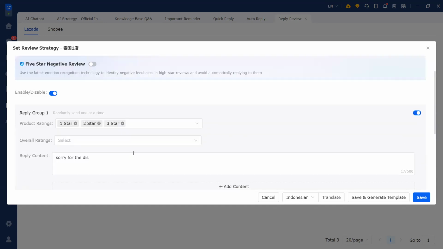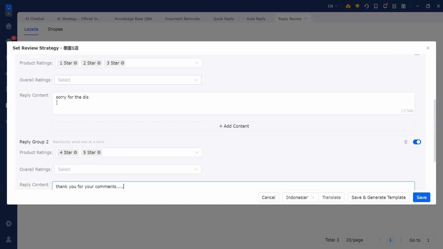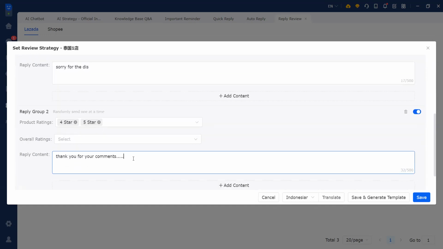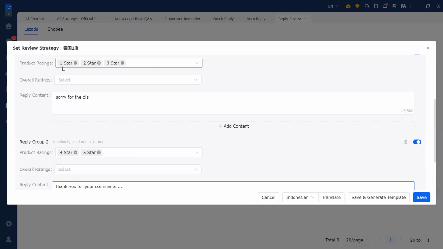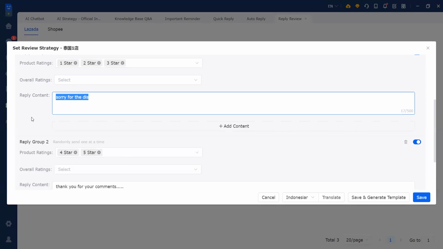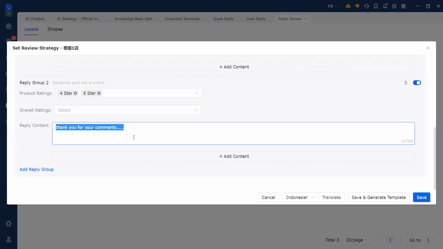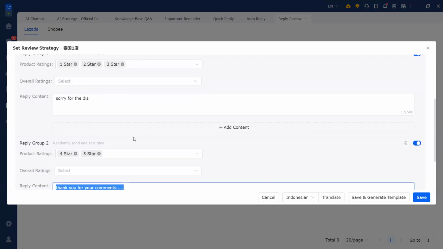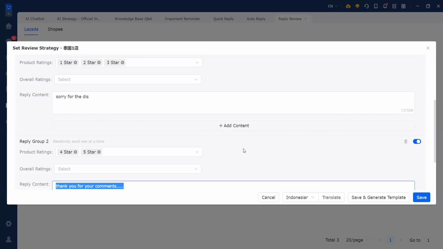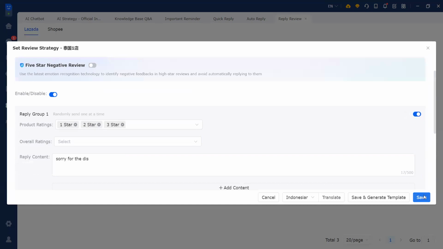Once you have set these two kinds of replies, when a buyer gives 1 star, this can be sent to the buyer, and once the buyer gives 5 stars, these messages will be sent to the buyer. So this is called auto reply to the reviews. Then click save here.